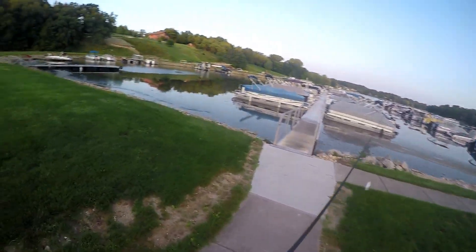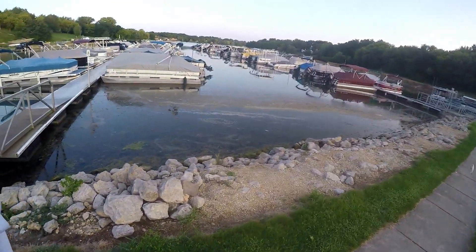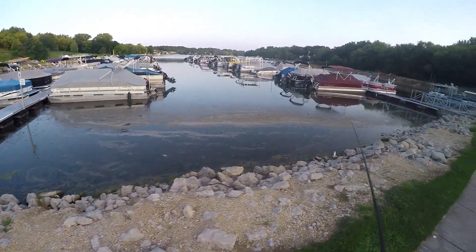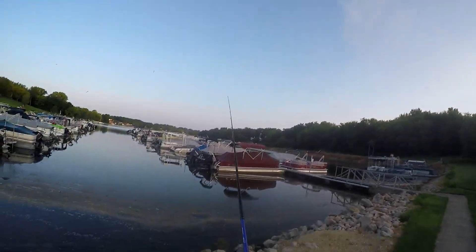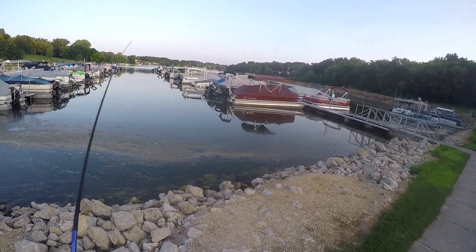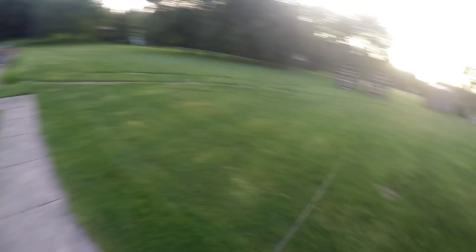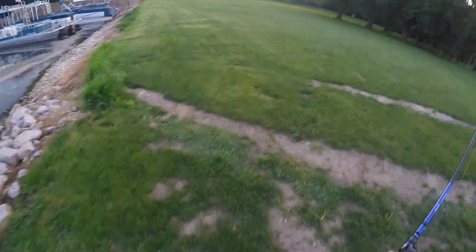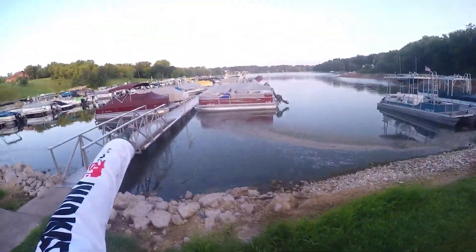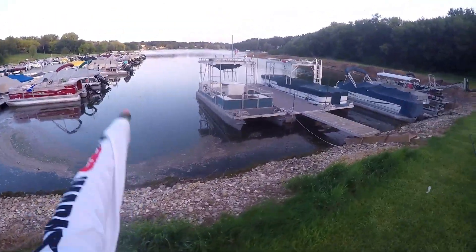Alright guys, while messing around on all this grass over there — any little spot that had grass like this, like little mats, loose stuff, looks really nasty — I fished it with the Munker Hunt Dragonfly but I didn't get any hits. So we're gonna go back to the Whopper Plopper 90 here. I'm gonna go over to this rock wall and then maybe fish off the piers out in the middle — kind of fish around the piers that don't have any grass, see if I can get any off the docks along the edges here.